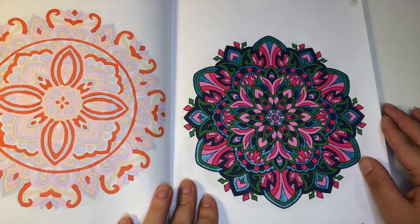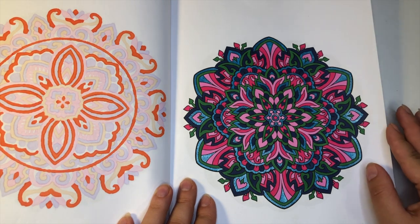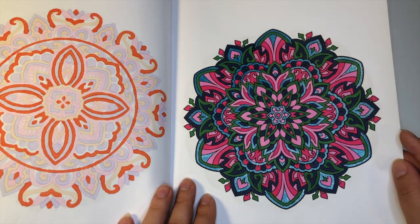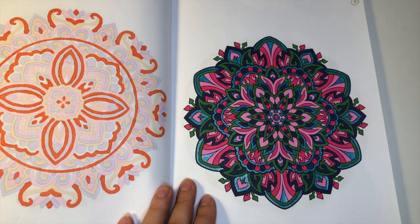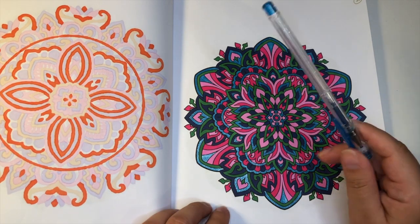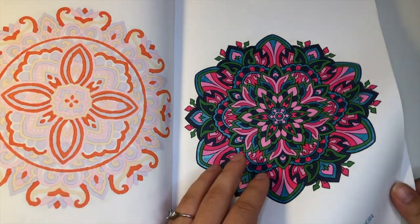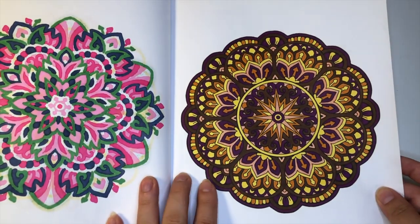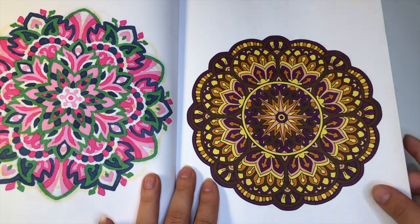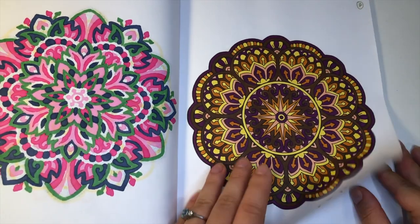Then I did this one. I also think this was random, I just grabbed markers. I just basically wanted to put color to a page. The blue metallic is, gosh, I actually have it next to me. It's one of these. Of course, there's no name on it. There's some glitter pens I got off Amazon. But yeah, very shiny. Then I did this one, also just random markers. I think it's all alcohol marker, no gel pen.